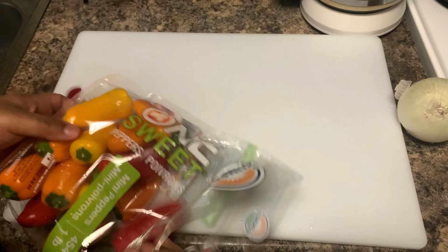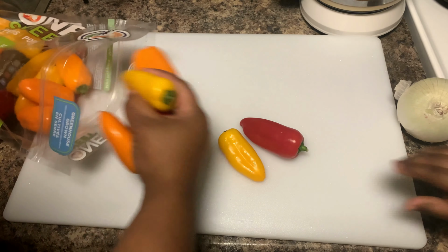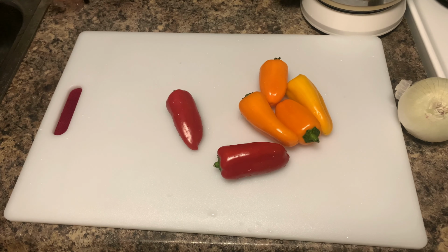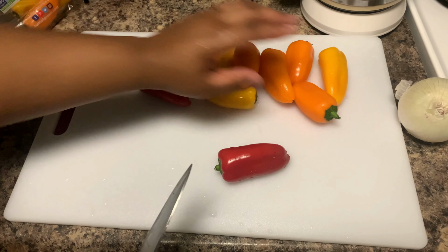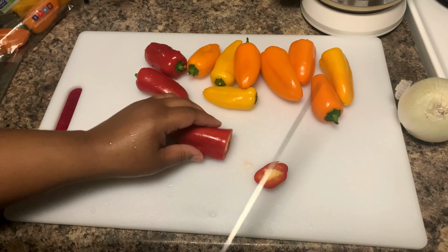All right, so we're gonna use an assortment of all of these different colors. I'm gonna go ahead and get them rinsed off. Did you already rinse off the onions? No, not yet. So for these, we want to chop everything up into dice size pieces to match the size of our pork.